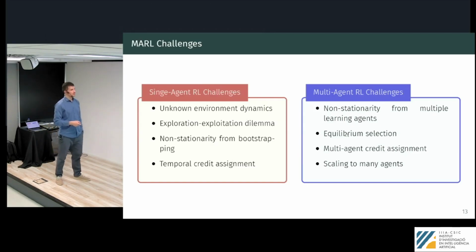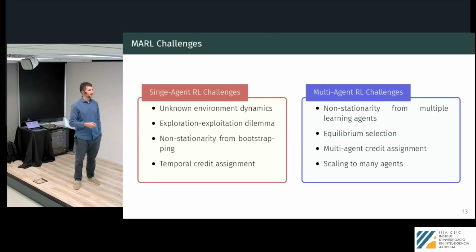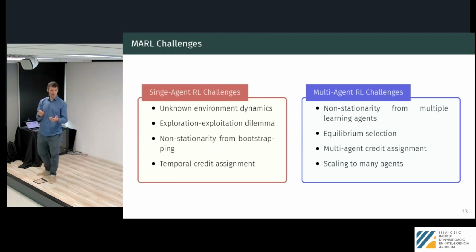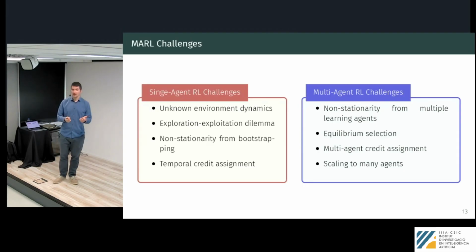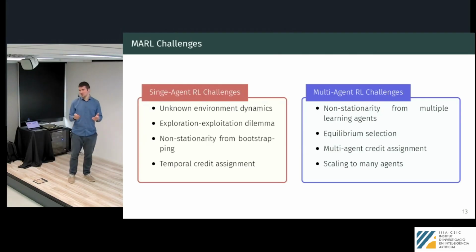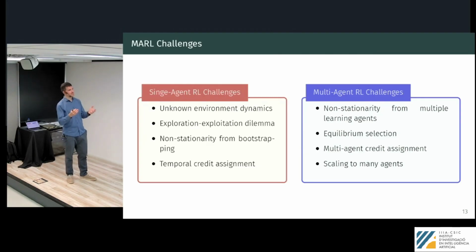Equilibrium selection. This is the idea that when you care about Nash equilibrium, for example, there might not be one Nash equilibrium, there might be 100 or infinitely many. And these different Nash equilibria, as we discussed, may entail different expected returns for the different agents. And then the question is, which one should we be converging to together? It's kind of a difficult question, right? First of all, the agents need to learn that there actually are different options. And then they need to somehow coordinate that they need to pick this and not that one. And this might be difficult to do if they have different preferences, right, in terms of what they want to achieve. Kind of like humans might find it difficult too, to be honest, if there's different outcomes, but we have different preferences. How do we coordinate as we interact?